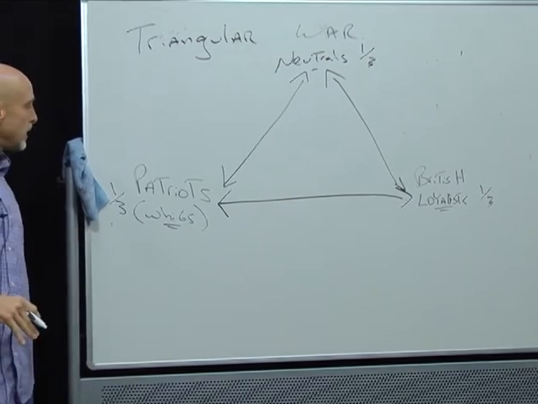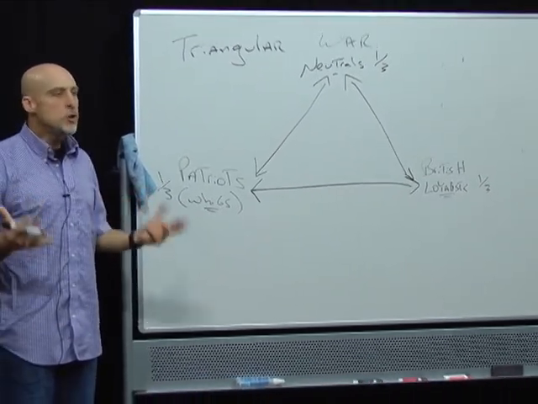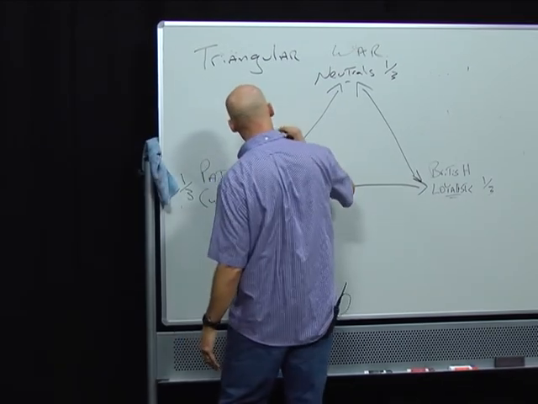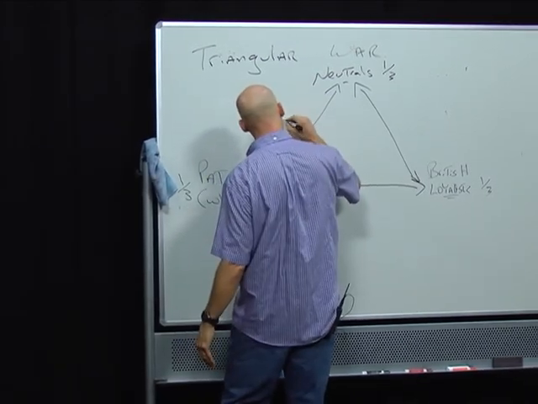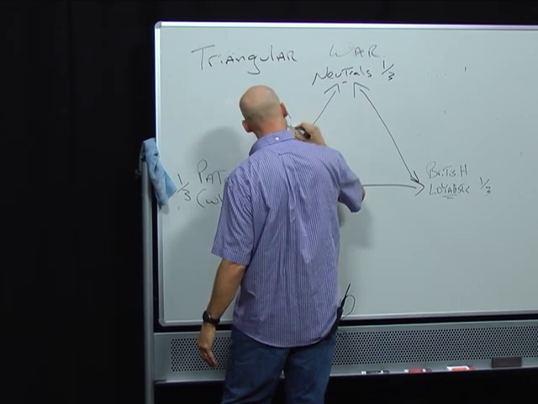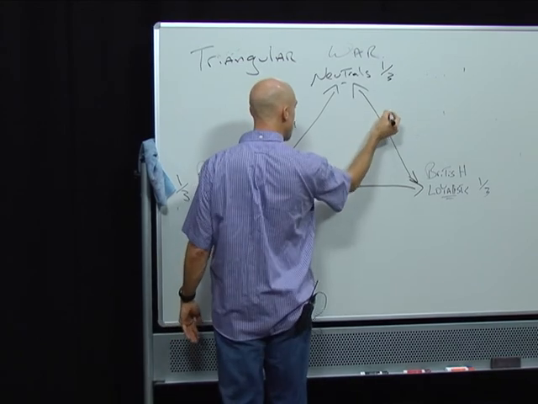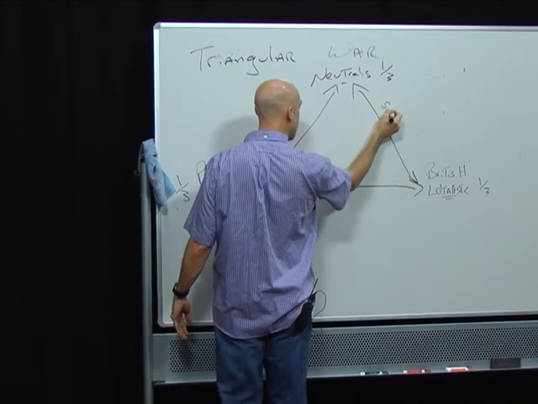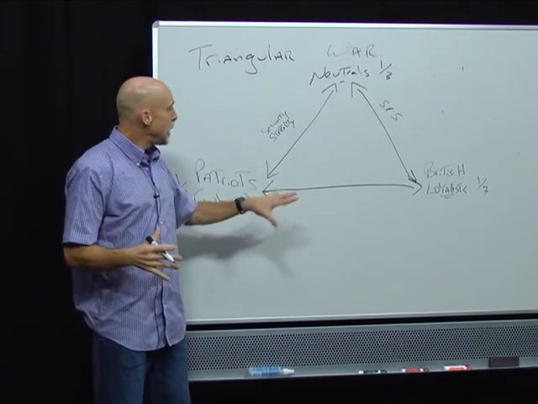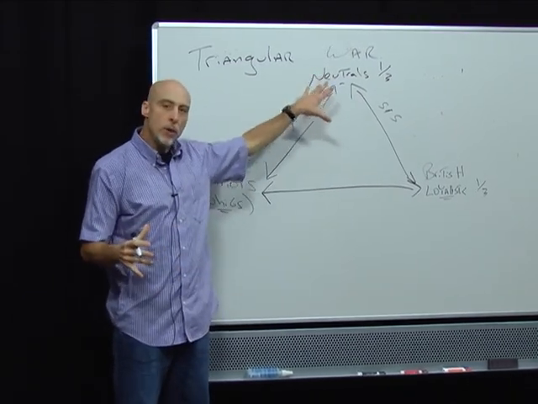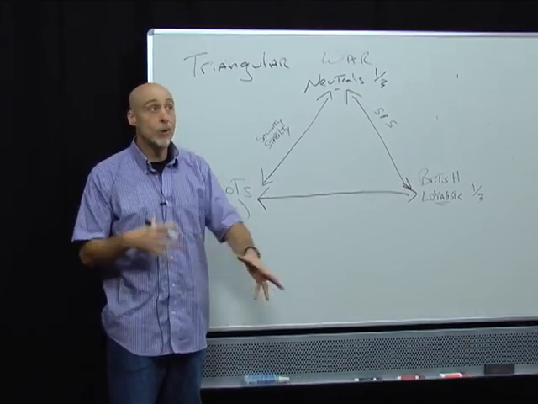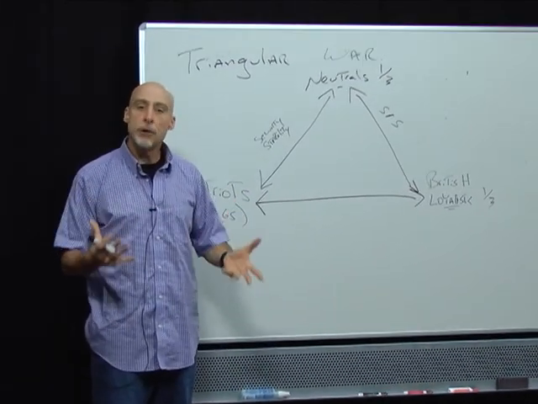So we have the third of the population. And you know what the neutrals want? They want the same thing. They want security and stability. Security and stability. That's what they want. And ultimately, they will throw in and join with the side that they think gives them the best guarantee, in the end, of security and stability.